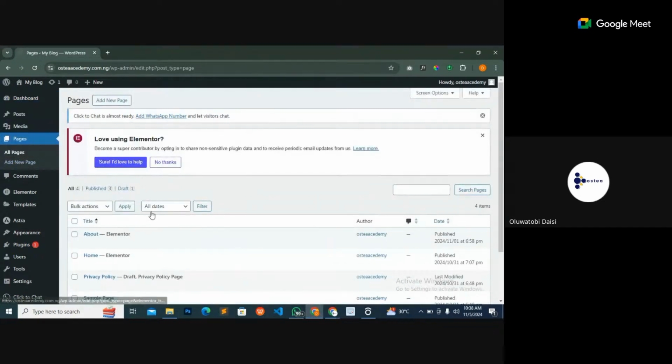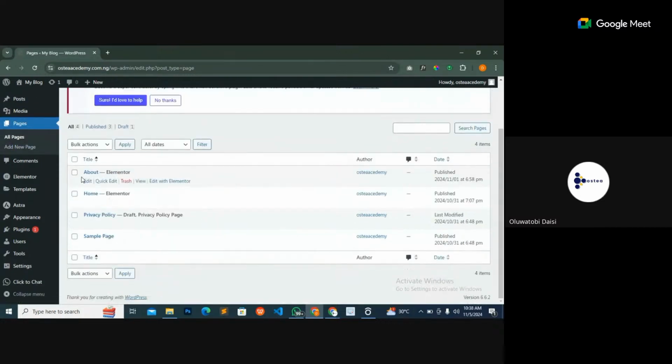So our pages brought us here. In the past, we have been able to create all these pages, but I'm going to take us through the process of creating a page again. Somebody created a page and sent it to me, and that was quite impressive. However, for the sake of record, I will go through the process of creating a page again, and then we'll move further to how to edit with Elementor.